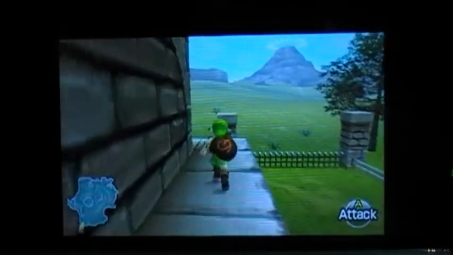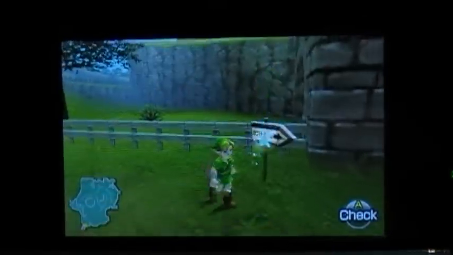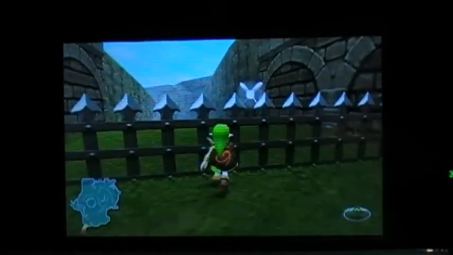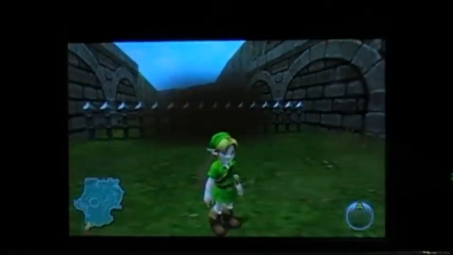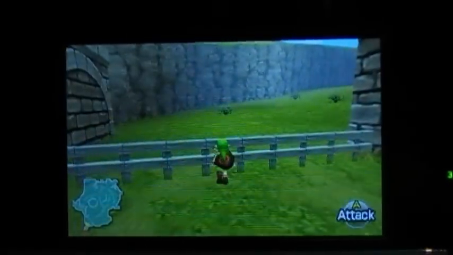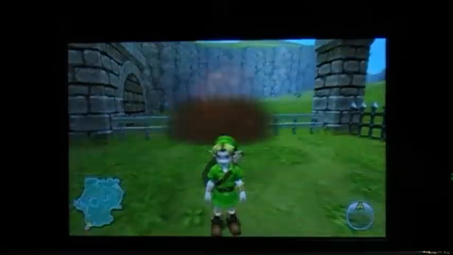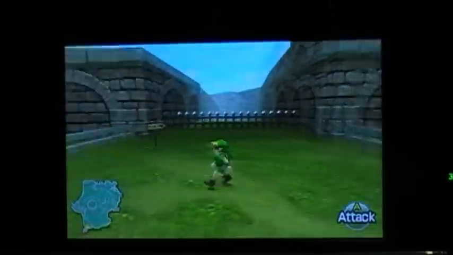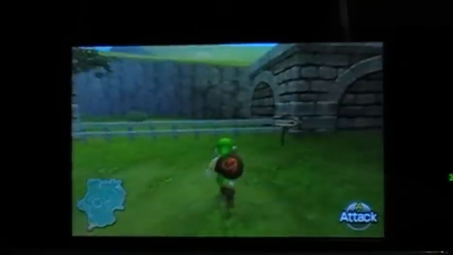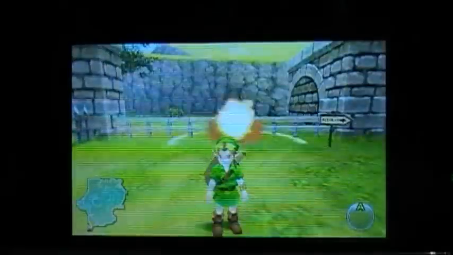Oh, there's a little ladder right here. I did not see that. So let's try this out. Right here, Lake Hylian. I really think there's supposed to be something around here, like a secret grotto. So let me bob right there. Nothing. Okay, let's try right here. This might be it, actually. Nope. Let's try this. Nope. Maybe this one. Nope.